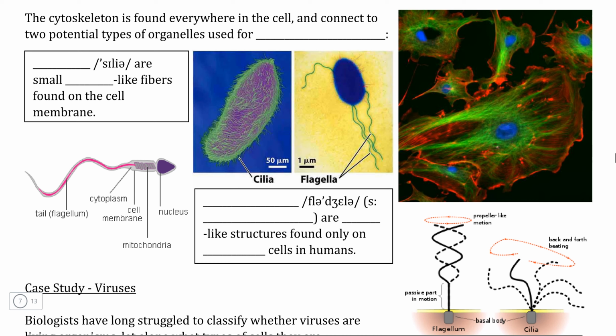Now, expanding deeper into the cytoskeleton, we can actually see that more specialized varieties of cytoskeleton exist in specific types of cells. Previously, we mentioned how parts of the cytoskeleton are used for movement, and we can see if parts of the cytoskeleton are actually expanded upon, we can get two specialized organelles that are used for movement. The first of which we can see on this example of a cell here. This is not actually a human cell.